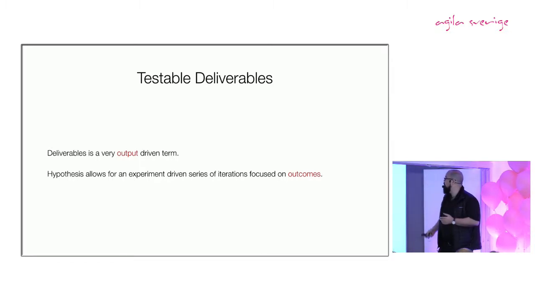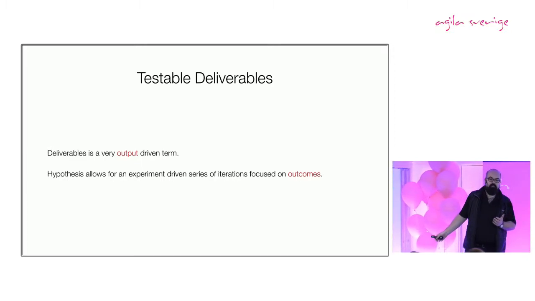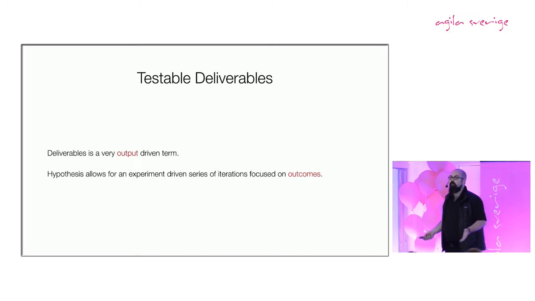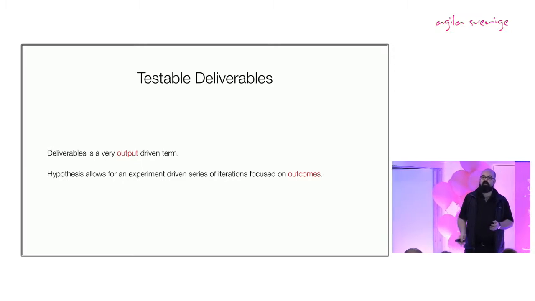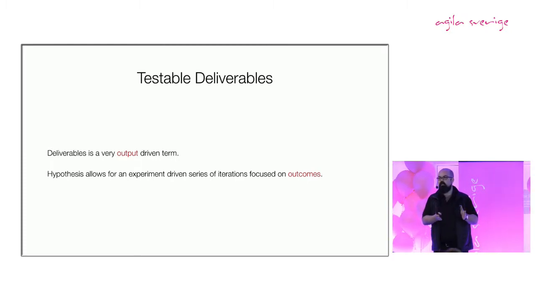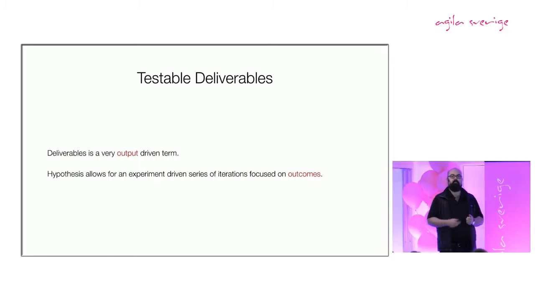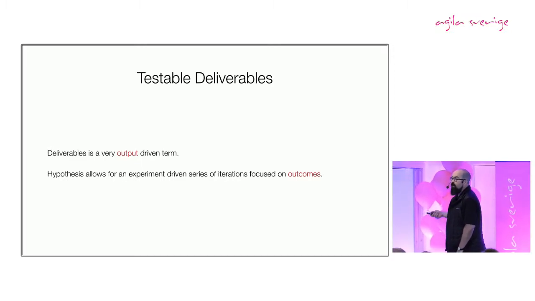So if you start instead of talking about deliverables, you talk about hypothesis. So what is the hypothesis you are trying to prove? And then under that hypothesis you can have a series of experiments. Experiments you can have as many experiments you like, but if you start with one that is a measurable experiment that can then track across, so you go, we will experiment with this to try and influence this impact, this OKR against this actor, and this will help us achieve the goal. What is the smallest way we can do that? What is the simplest way we can run this through the process and we can understand is this actually helping us achieve our goal as an organization, as a team, and is it actually bringing in any value, any money?